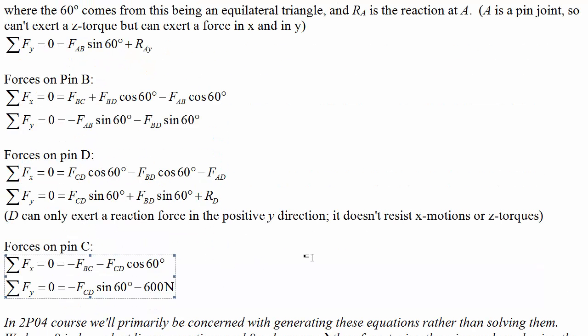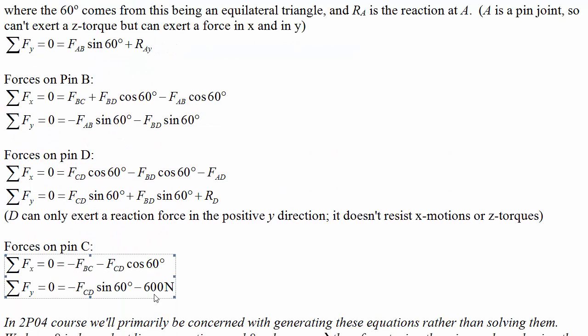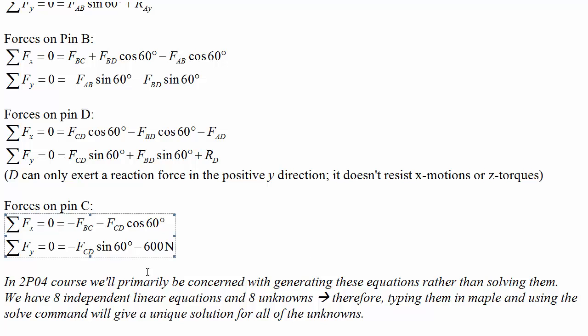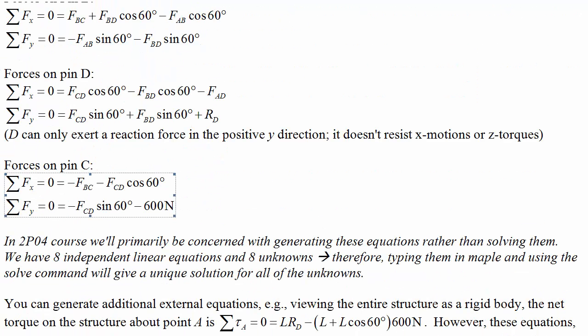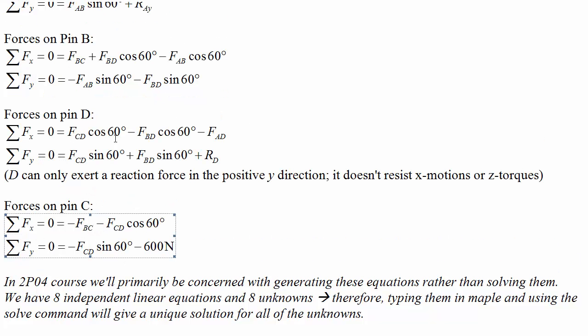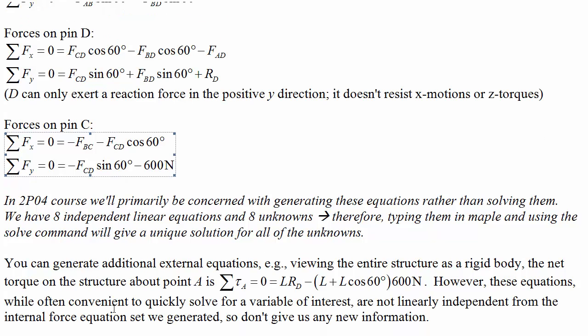Now you can just solve all of these equations with Maple, and that's primarily the way we're going to be doing it in 2P04. We have enough equations to solve for everything because we've got 8 independent linear equations. There's no forces squared or forces times each other, and there's 8 unknowns. So typing them in Maple and using the solve command will give a unique solution for all the unknowns. We'll do that explicitly later on for some of the more complicated ones.